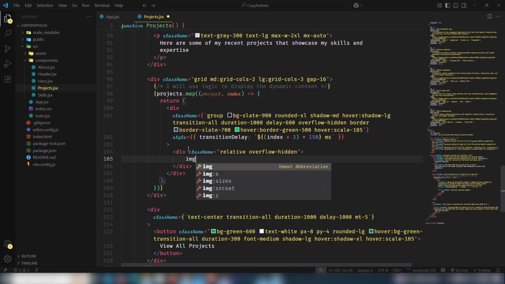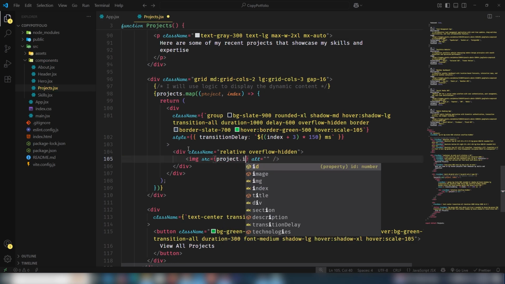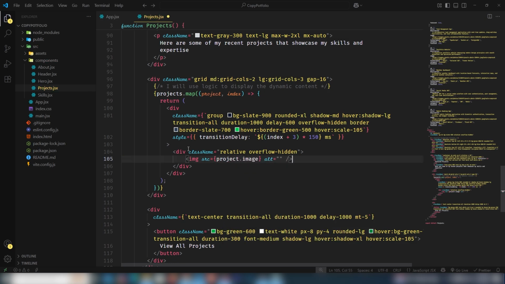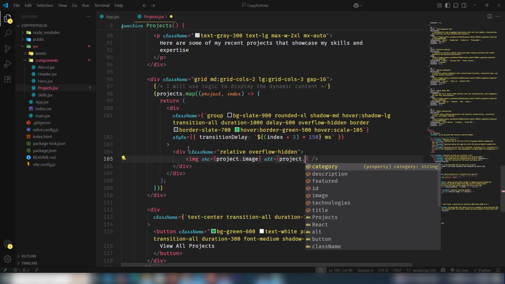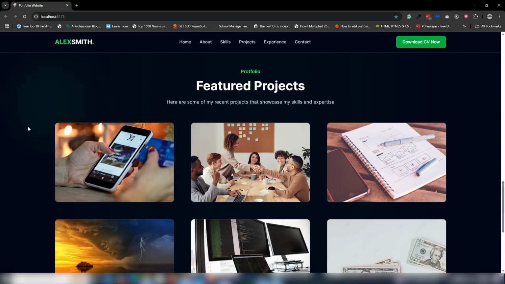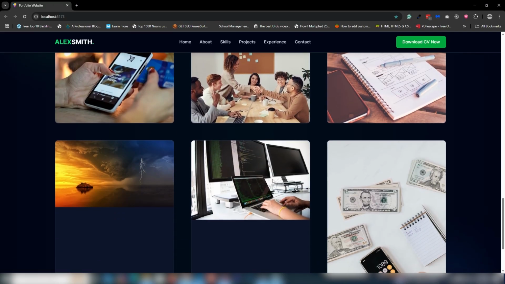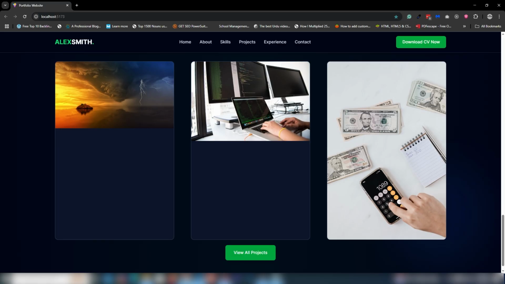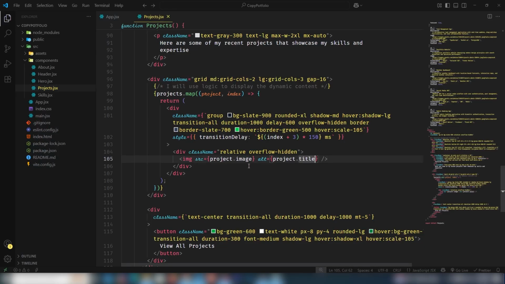So I'm going to call the image. The source is coming from project.image, and alt, I'm going to assign the alt is project.title. The images should appear inside our web page, as you can see, but I can't see the cool effect. Okay, I don't know why I can't get trace here, hover border.